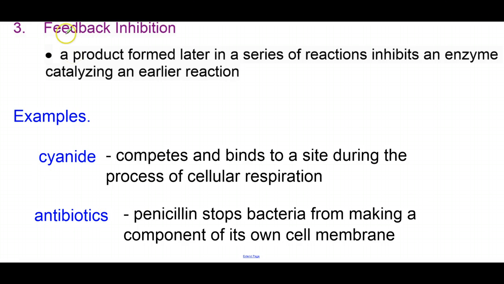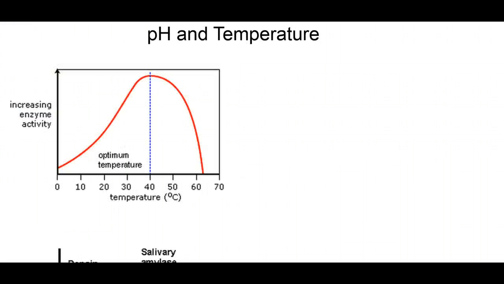Now, one thing to keep in mind is that enzymes are very sensitive, and they need a specific environment to work in. So if we take our body, for instance, we have a certain body temperature, and the pH in our body is different depending on where you are in your body. Now, how does this affect enzymes? Let's start with temperature first. If we think of temperature, most chemical reactions will actually speed up with an increase in temperature. So if we increase the temperature, generally that actually helps a reaction along.